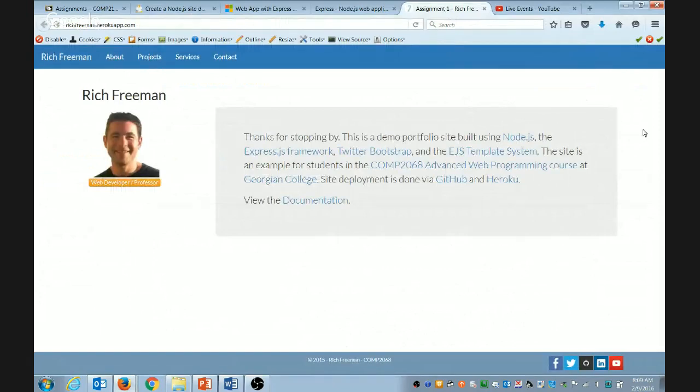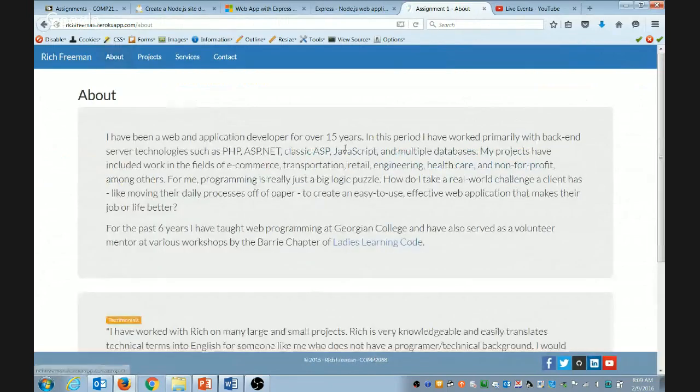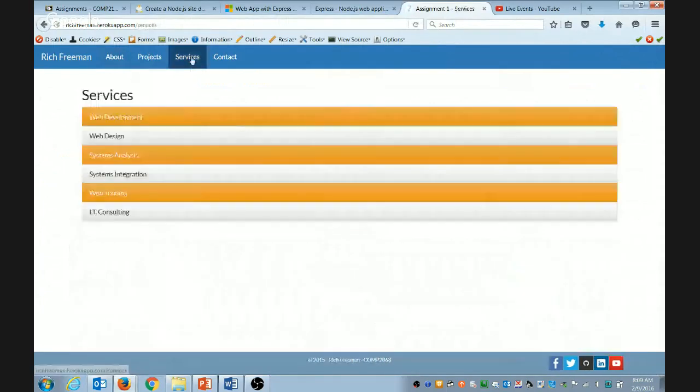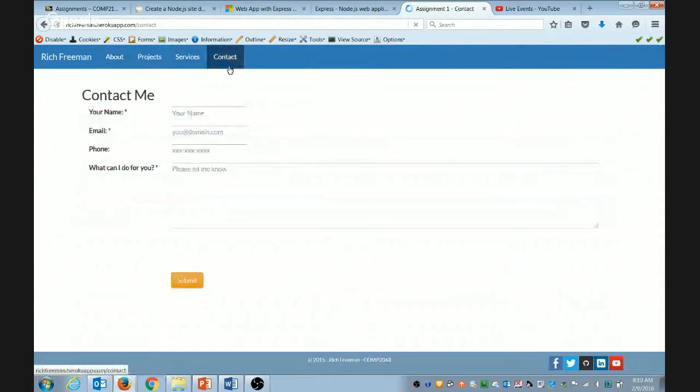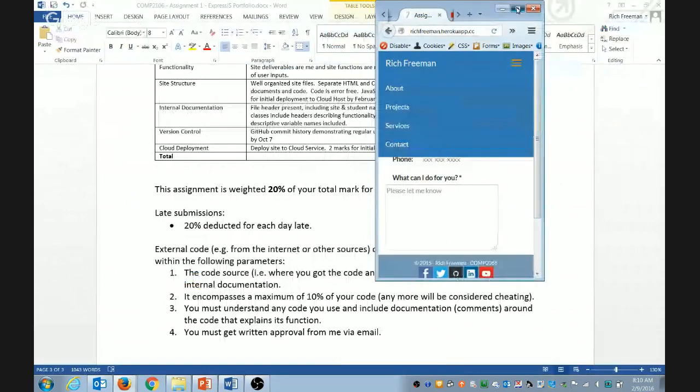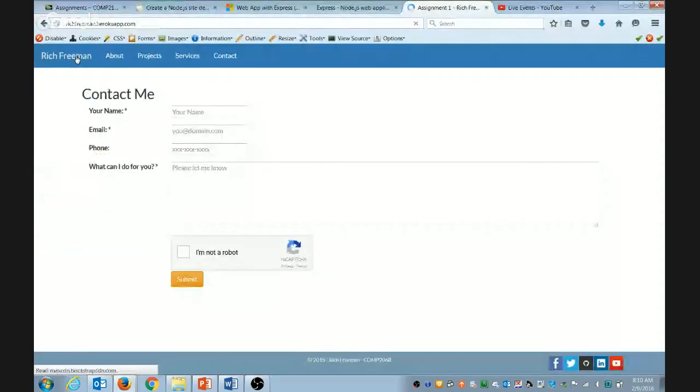So I just use Bootstrap. Here's kind of what the end product would look like. There I am, right? I have an about page, I have a projects page, services, and I have a working contact form, and I also added the CAPTCHA code, which we did in PHP. You guys already know how to do this. So I added this in, and my contact form actually works. I would also test, my form's not very well aligned. I'd probably fix that. So this is kind of what I'm looking for.